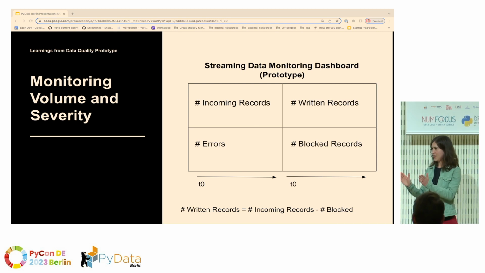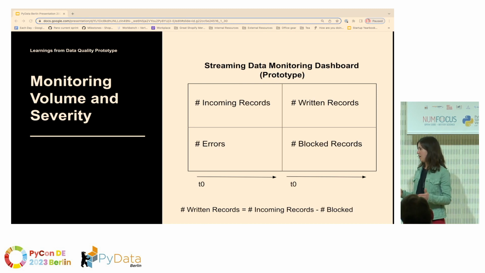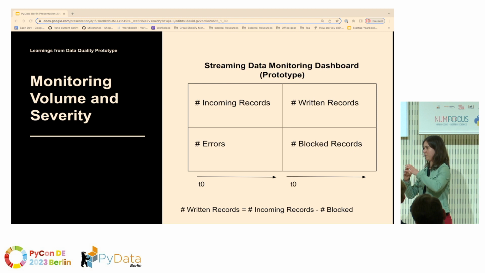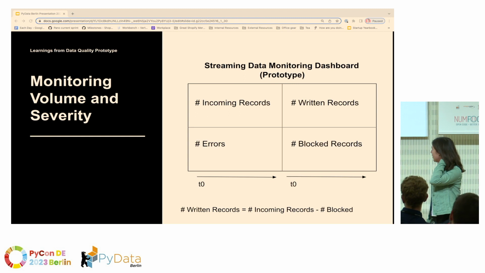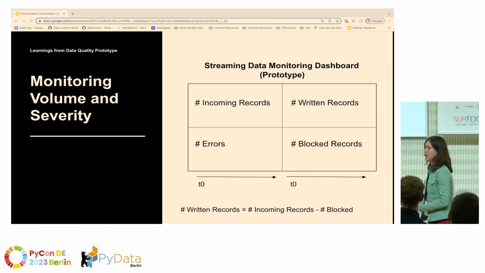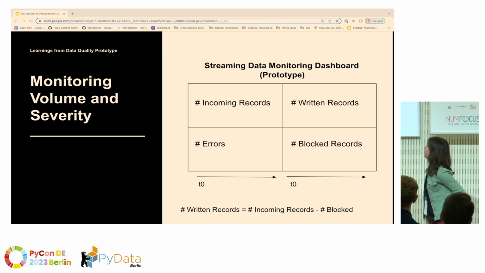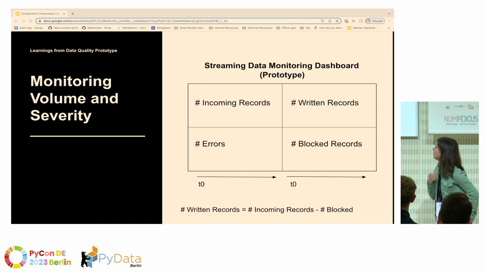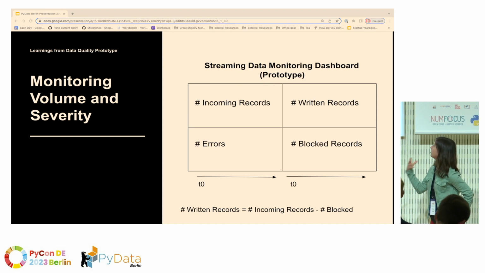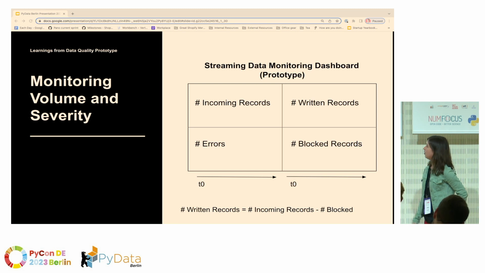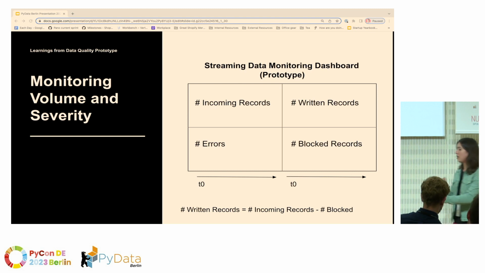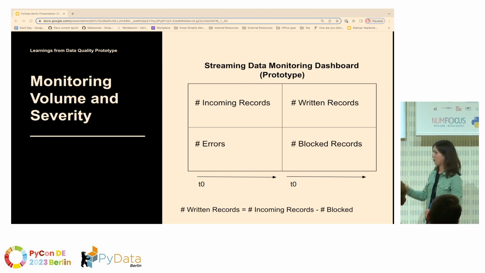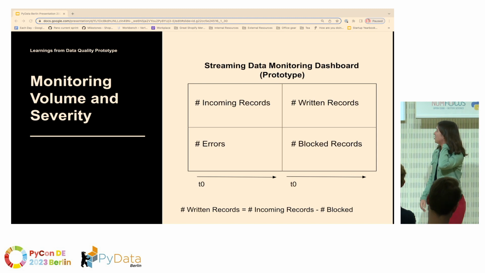But if it's an anomalous value, I don't care unless it hits a certain threshold of percentage of incoming valid data or invalid data. So in that case, they actually need the most fresh data in order to be able to give the best possible prediction for the online use case. So we had to end up breaking this down so that you could see not just the amount of incoming records and written records for a given feature or feature set, but also the validation errors and specifically ones that hit that highest severity level that would cause the record to not be written to the online store.